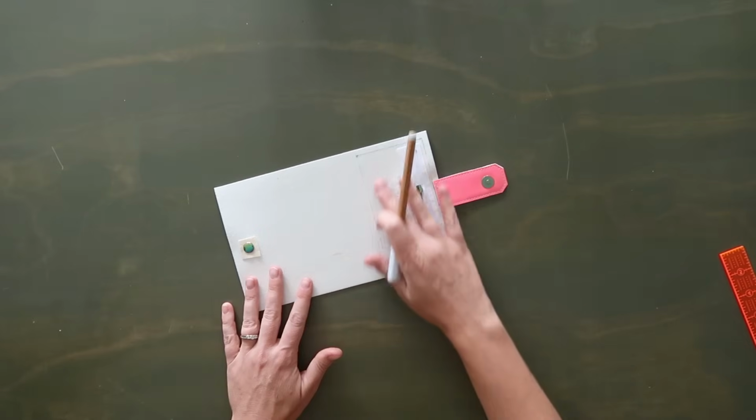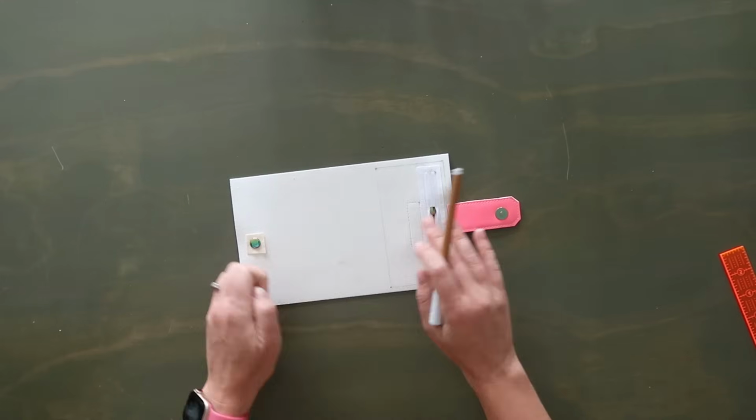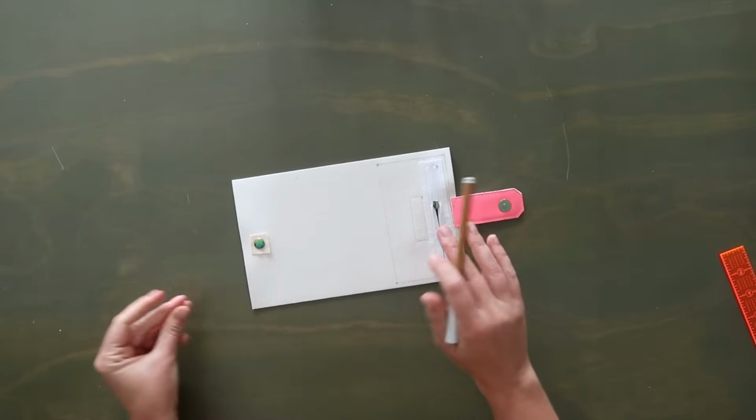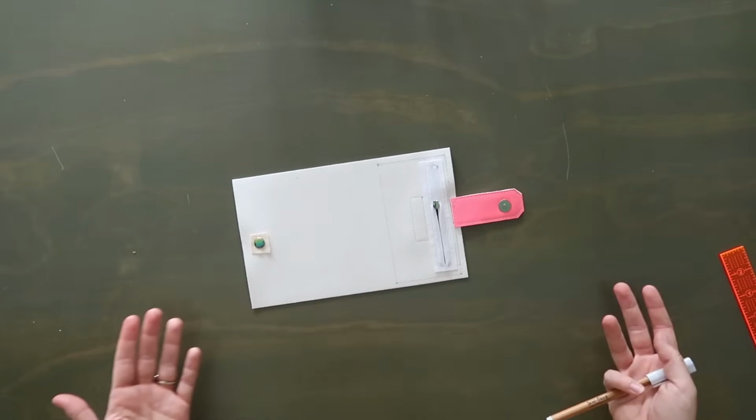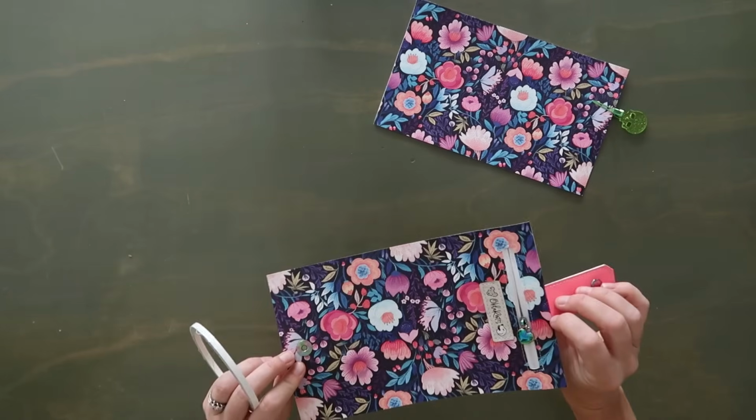That's what you're marking right now. This is going to be an open pocket. This is going to be the inside of it, the back of this material. So we don't want to put any glue here and accidentally glue this to anything, because then we can never use that pocket, right? So now we're going to attach the lining side to the exterior side.